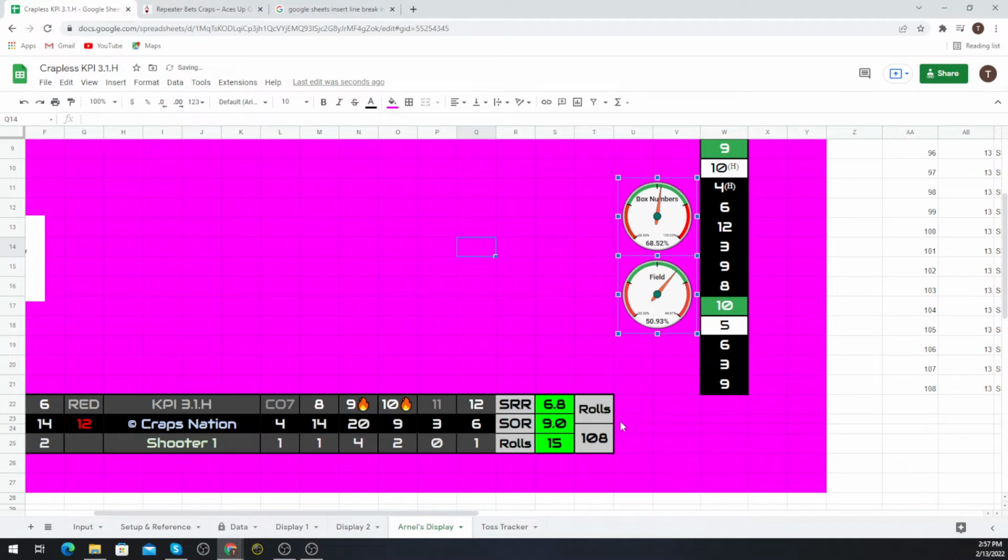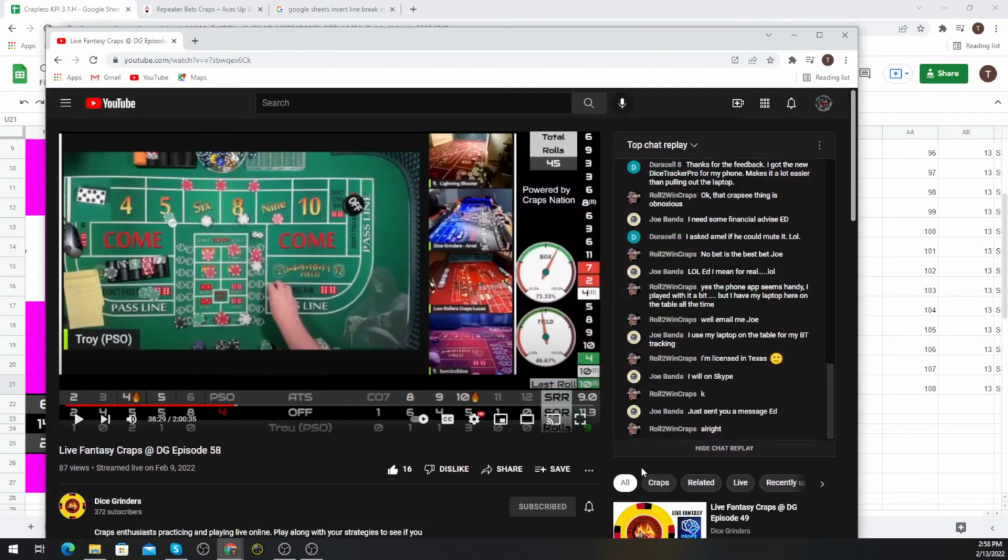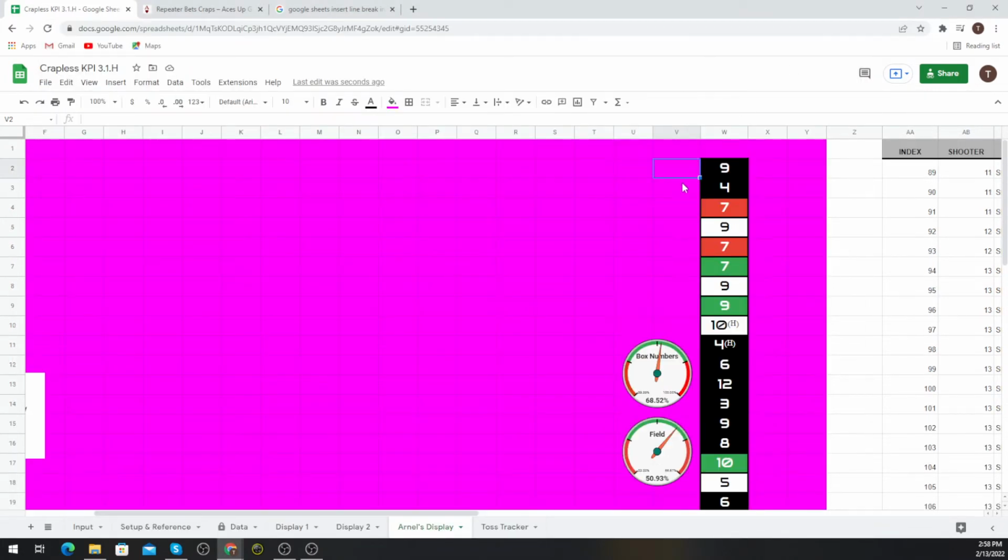Now the other thing Arnell was doing a little bit differently than me is we can actually just cut these two cells. We'll cut that and put it in here. We'll cut that, Control X, put it over here. That didn't work too well. Let's do it a different way. And actually, how did Arnell have that set up? He's doing last roll. He's doing his total rolls up here at the top. We can do that.